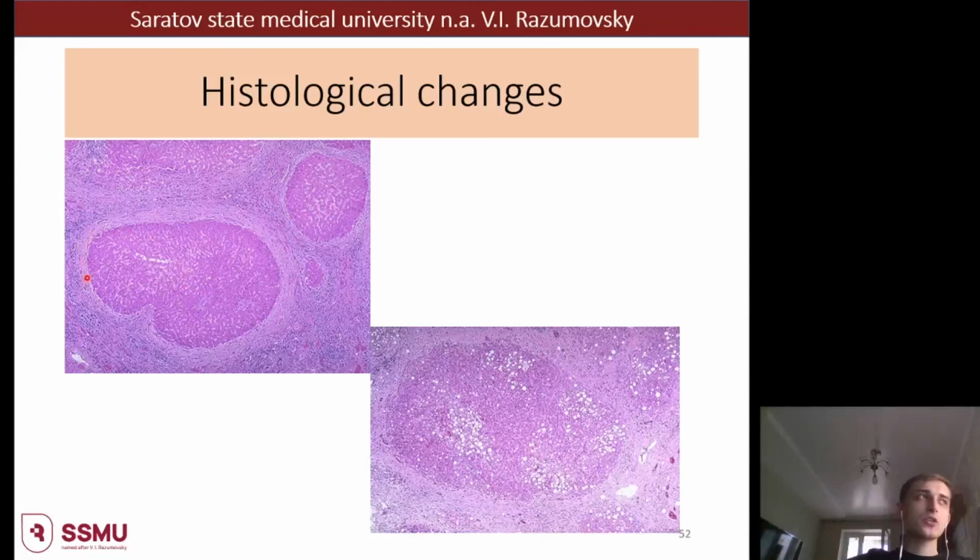Histologically, we can see formation of fake lobe, and fake lobe you may see here. So we can see hepatocytes, but we couldn't see central vein and striate of the liver in these formations. And sometimes it may be associated with development of fatty degeneration and necrosis in this area. Fatty degeneration in these conditions will be associated with two main factors. The first of them is chronic intoxications, which are typical for all cases of cirrhosis, and also it will be associated with intoxication and hypoxic condition also.